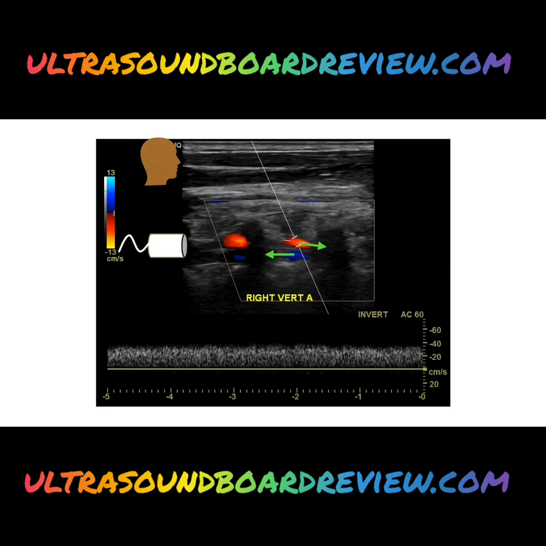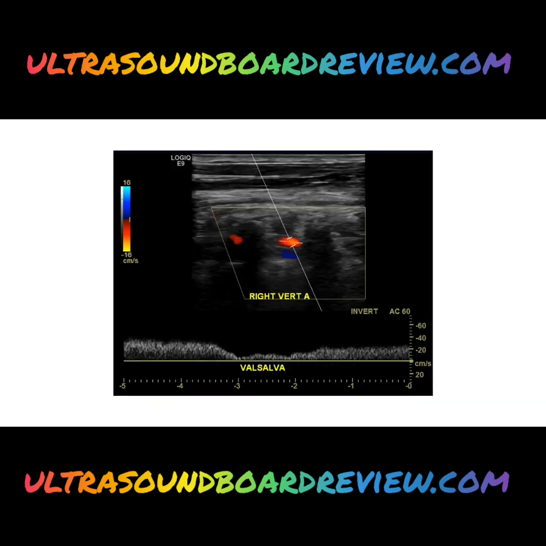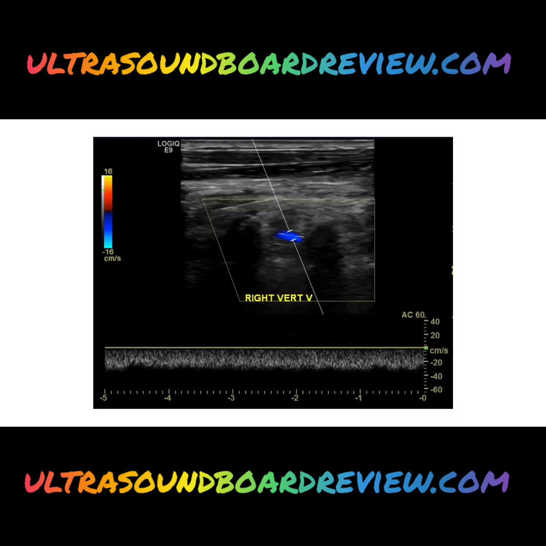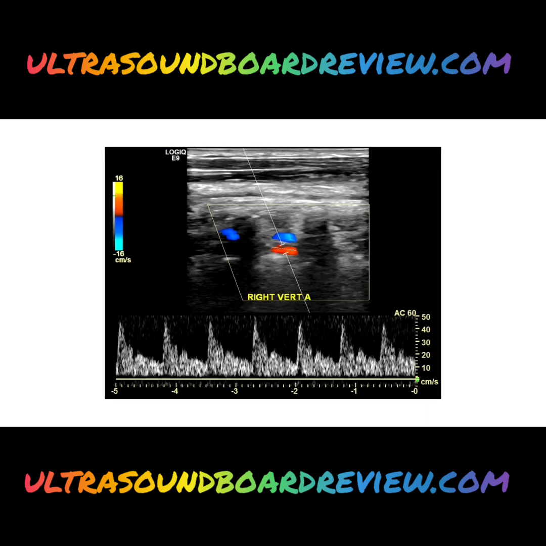So when you see this and things just aren't making sense, and you've looked at your notch and you've looked at your flow direction once, twice, three times, and it's still not right, and especially when you have a waveform like this, have the patient do a Valsalva and see if that changes anything with the flow. Oh, look at that. It confirms our suspicions. Invert, we're in the vein. That is much better. There's our artery.